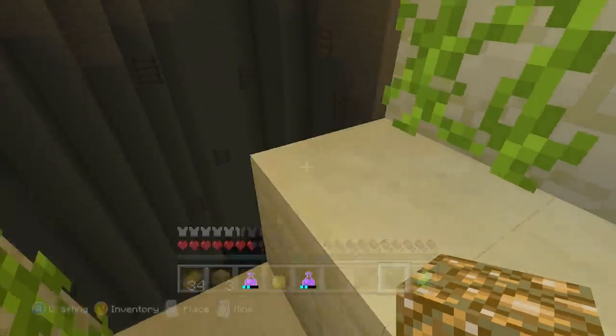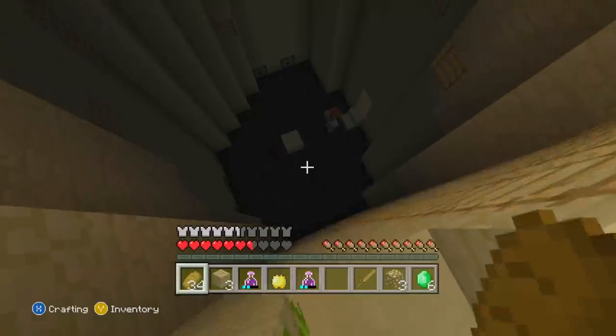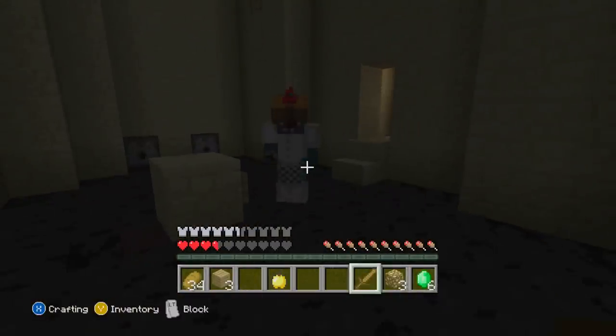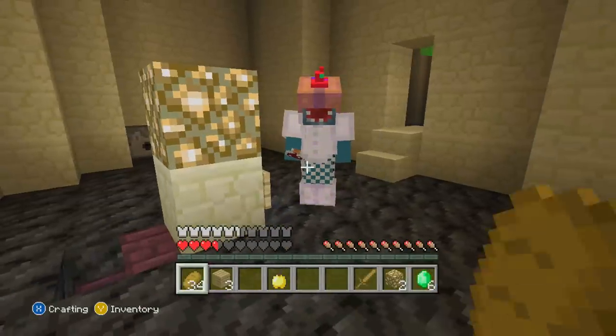I got a present for you, by the way. What is it? I got you some potions! Yay! Thanks, mate. You're the best.